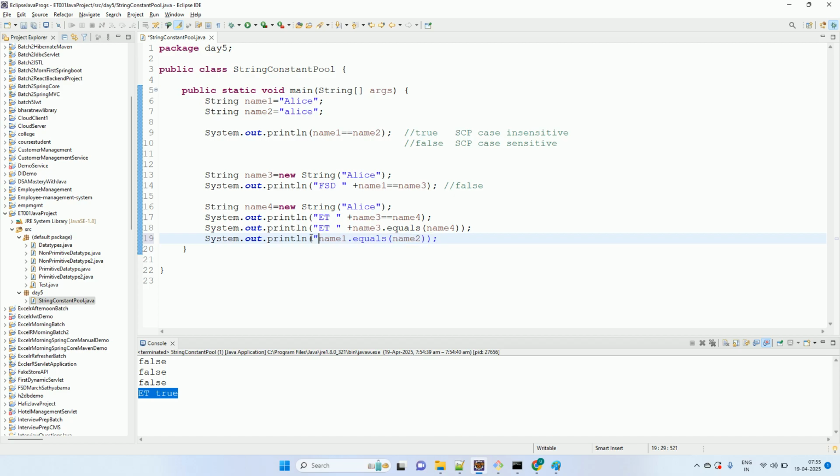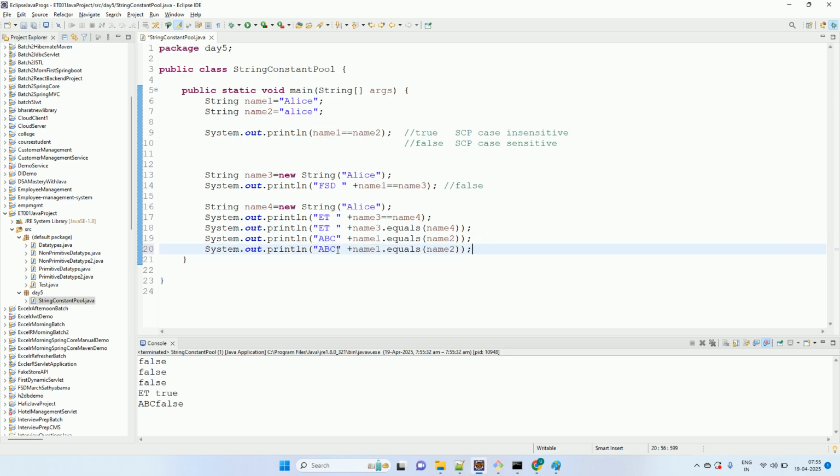Okay, so I'm just putting a random text over there. What will come after ABC, true or false? False will come after ABC, right? But now if I say XYZ, name 1 equals ignore case, after XYZ it will give me true, right?